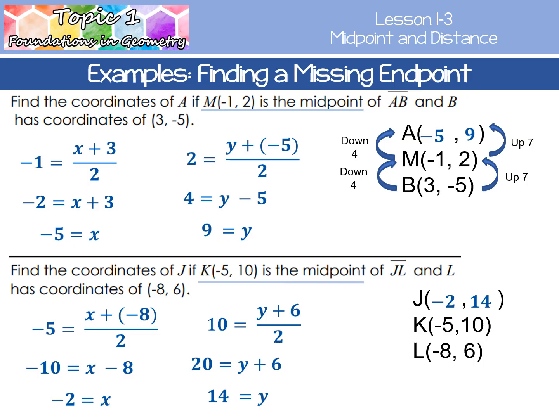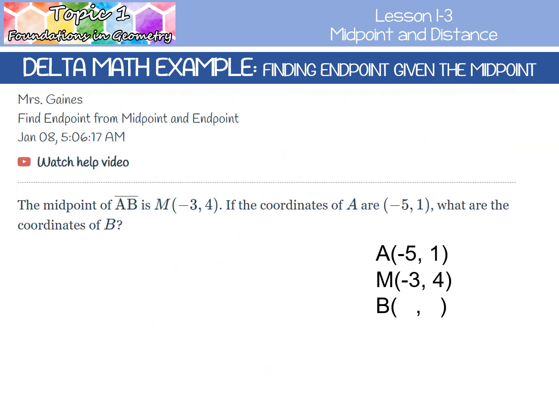Doing it the other way, I do have it all lined up over there. To go from L to K, the x's, we're going from negative 8 to negative 5. We went up 3, do the same thing. We're at negative 2, it checks out. Go from 6 to 10, we're adding 4. If we add 4 again, we're at 14. So we're right back to where we were when we did it the algebraic way.